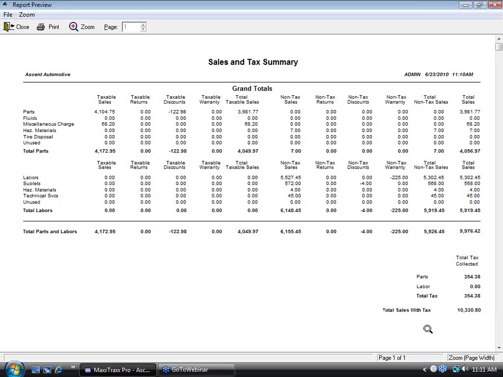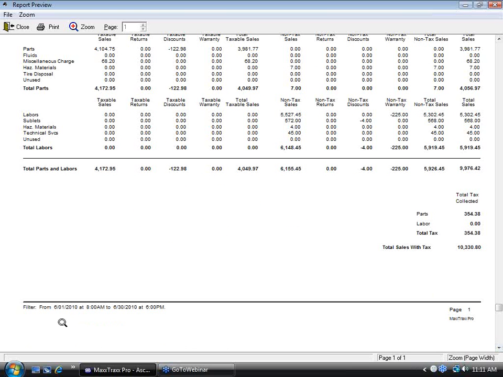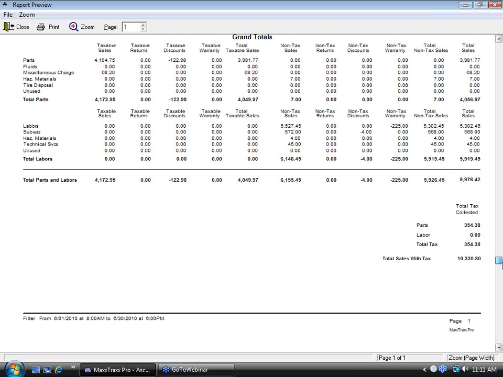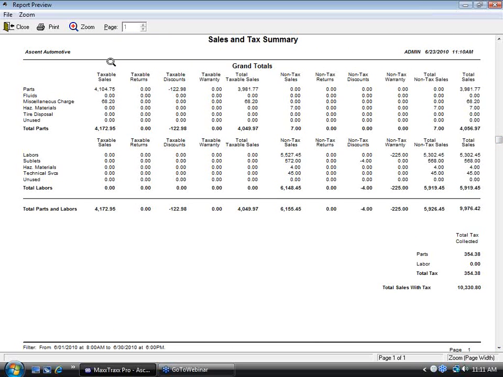What we're really looking at for the time period of the report, shown right here at the bottom, is 6/1 through 6/30. I'm just using it for this example through today. What we're looking at here is taxable sales. Everything here on the left side is taxable sales. Everything here on the right side is non-taxable sales. So at the top I'm going to have a lot more activity because I have taxable sales in our state in the upper left, and of course my labor is going to be on the non-tax side in the lower right.